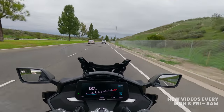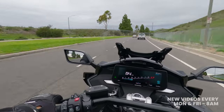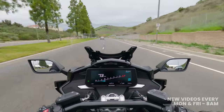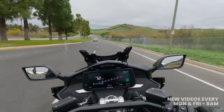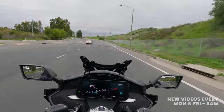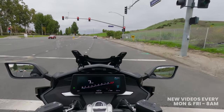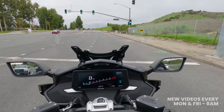My main knock on this motorcycle: when going down the highway at 70-75 miles an hour in sixth gear in a straight line — which is arguably what this motorcycle should be designed to do — there is a little bit of wander and weave. The bike just doesn't feel super planted and kind of wants to drift side to side. The first time I felt it I literally thought I was going crazy.